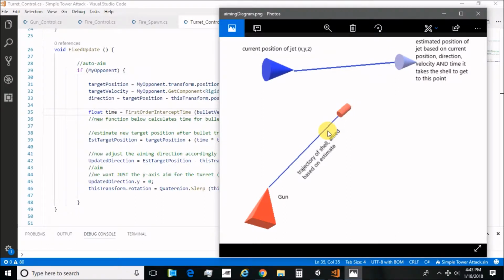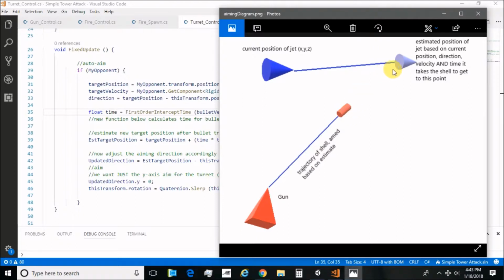We've seen in showing you that demo with how close the flak bursts are that it is close enough for our purposes. And so hopefully at least you'll understand what we're trying to do here. We've got certain inputs that we are sure of. We know where the jet is now. We know what direction it's going, how fast it's moving. We know how fast our gun can shoot its shells.